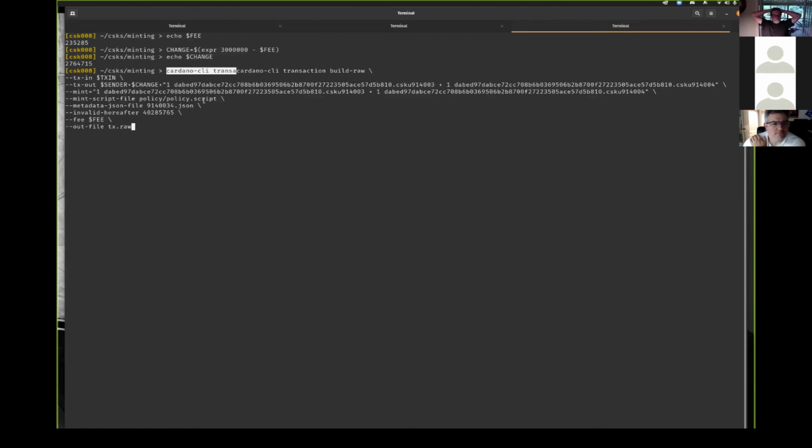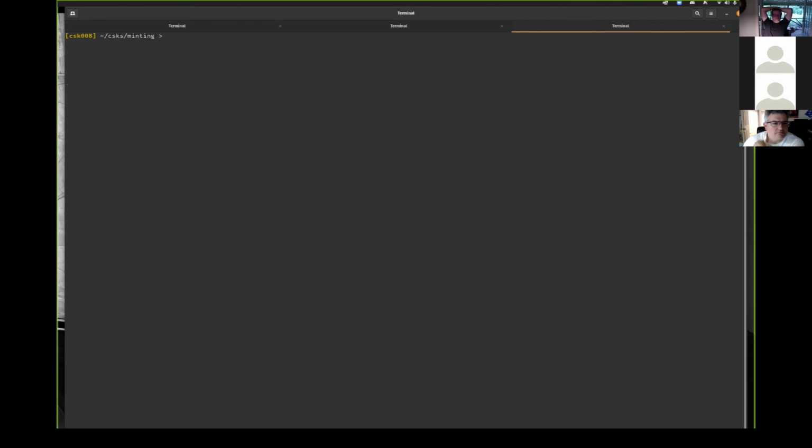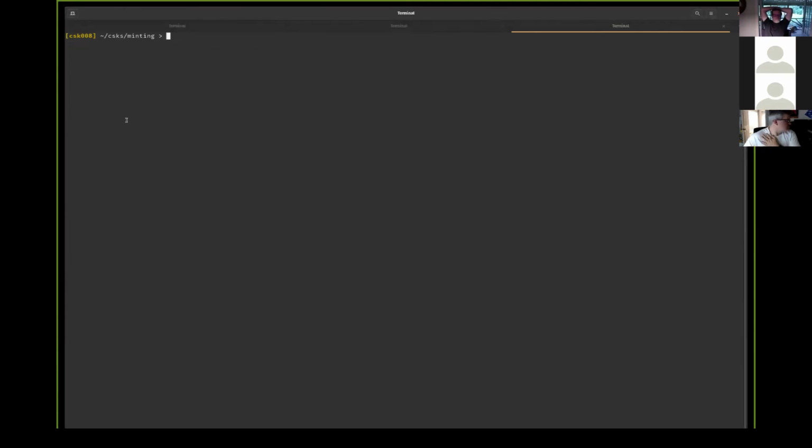The script, which I said I was going to show you, I'll get back to that in just a second. The metadata, same as before. Expiration date is a little bit after midnight tonight. I won't be able to use this policy ID ever again after midnight tonight. The fee that I just calculated, and we save that as a raw transaction. Anytime nothing happens on the command line, you're happy. That means it worked. And if I list files here, I can see TX raw right there. All right, the last 2 steps are actually really easy. All I have to do is sign now.